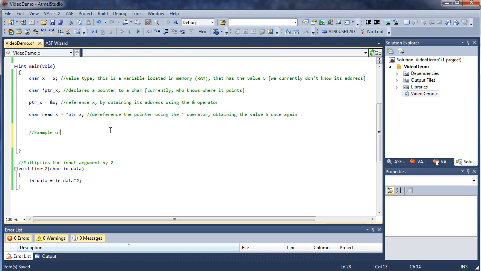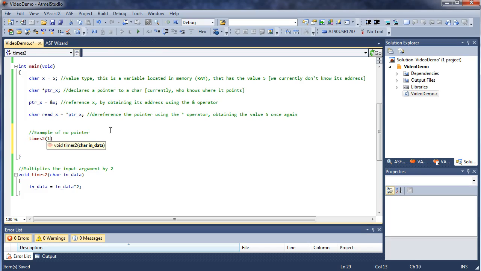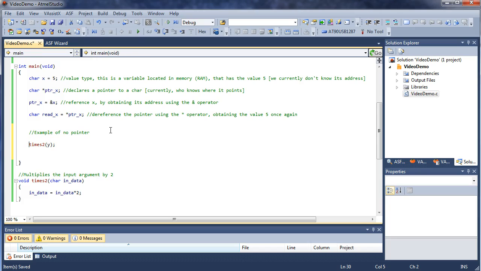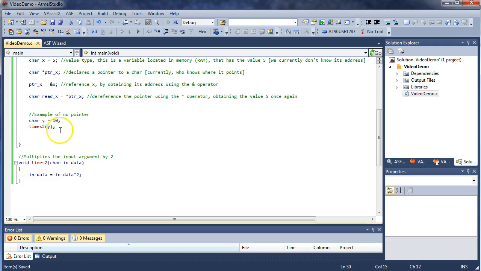Okay, so example of no pointer, I go times 2 of, let's say, y, and I'm going to define y as char y equals 5, or let's say 10 just to be different from the previous one. Okay, if I run this function, y is still equal to 10 here.